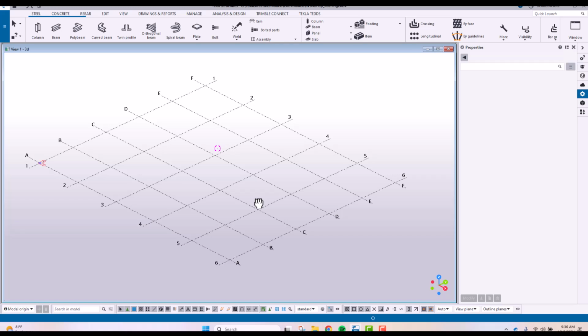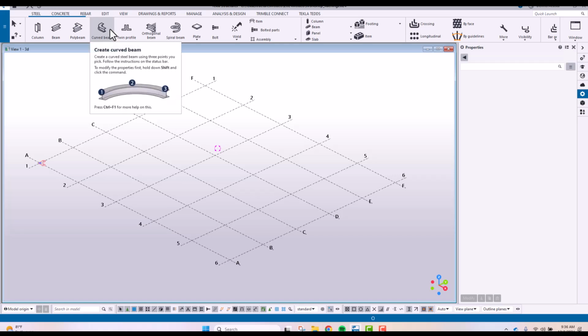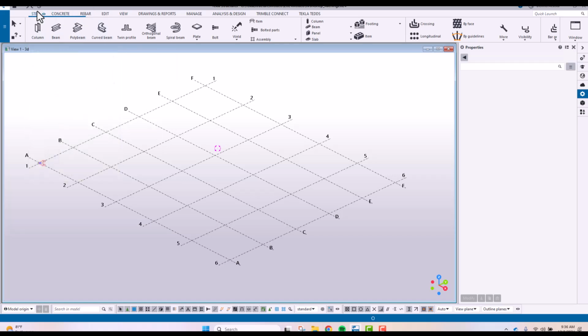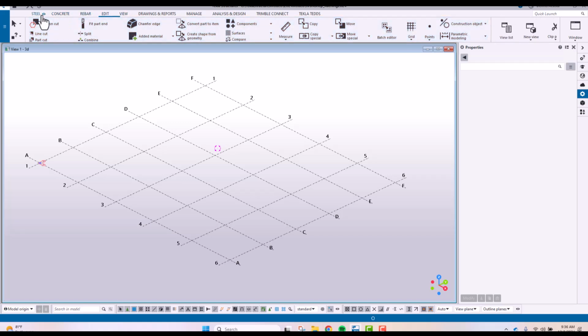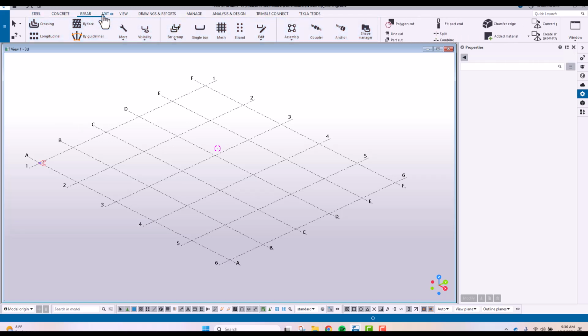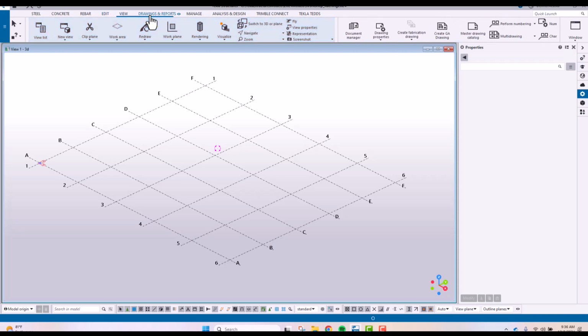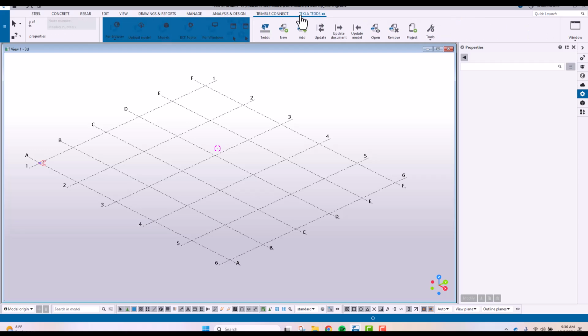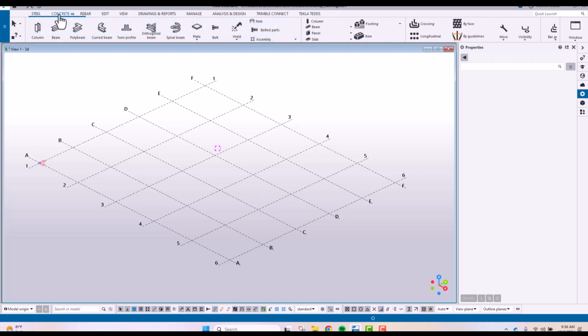Okay, so now, as you can see at the top part of Tekla Structures, you will see all these different menus. The first thing here, you have the steel, you even have the concrete, rebar, and edit tools. While you click a menu, it will change the toolbar accordingly. All right? So there's steel and concrete. Okay, so these are all the different steel properties.